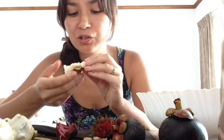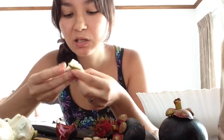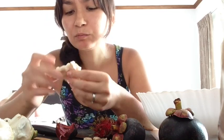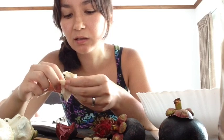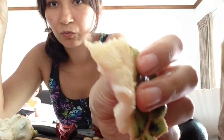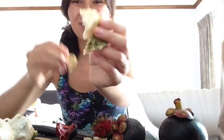It's super, super delicious. Now, when I eat these, I don't like getting too close to the skin personally, because when you get closer to the skin, you could actually peel the skin off of the fruit. You see it kind of gets like a grainy texture, and it just doesn't taste as good. So I don't eat that part.